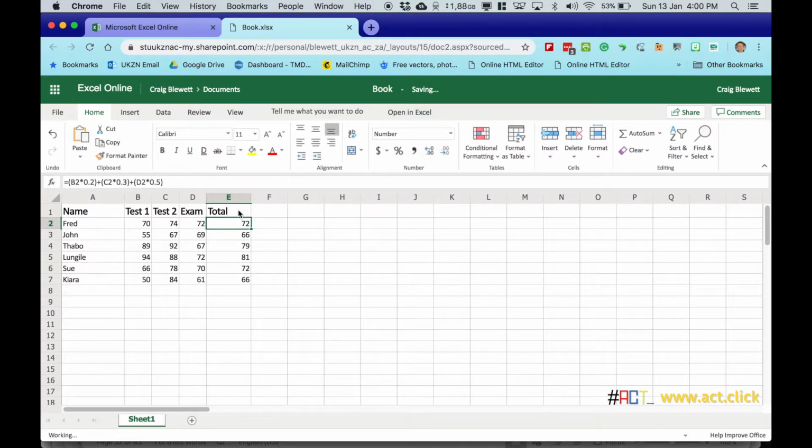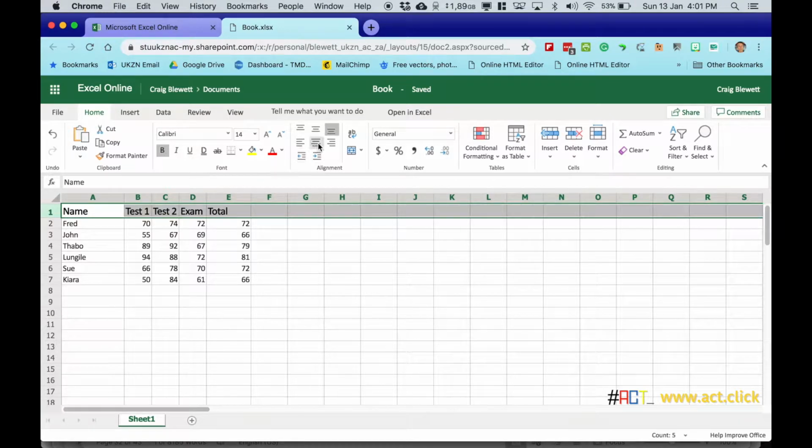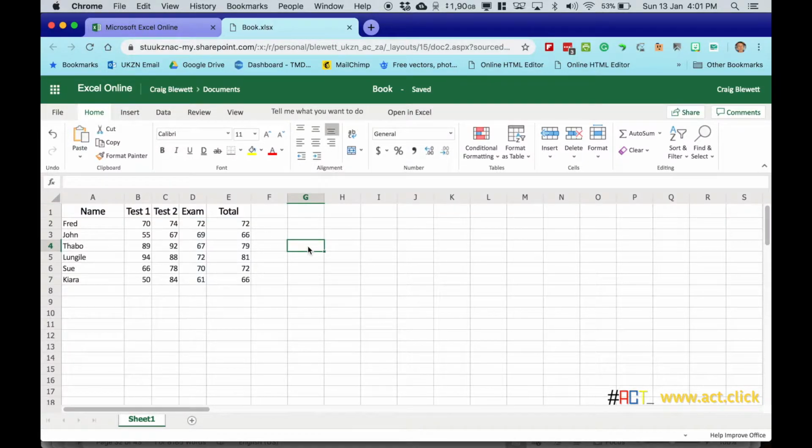You'll notice that if you want to get something to appear in the middle of a cell, you can do that. At the moment, these are all left justified, so they're appearing on the left hand side. So let's make it look slightly nicer. We will highlight that and tell it we want it to appear in the middle. Up there you can choose your formatting where it says center, and those are all now appearing in the middle, which looks a little bit nicer.